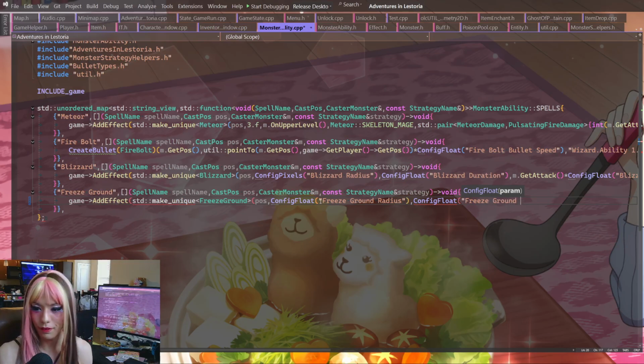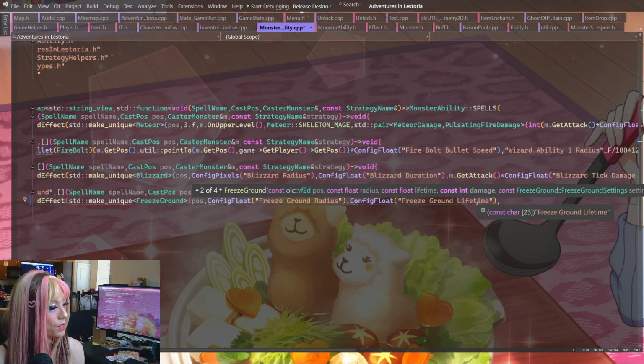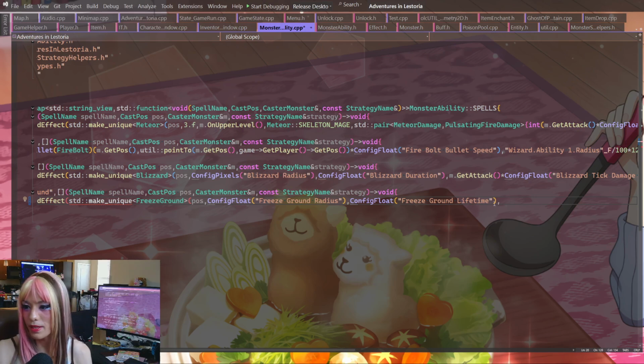I'll have to look later if I want to try and do that, but that is a huge change. I basically have to do a find and replace on every config float and remove those quotes and such. It'd be a pretty big undertaking. I might have to actually use regex for it, because I basically have to pattern match this. So I might actually have to use regex for once, because I don't think I can do it with just mass find replace. Specifically this part.